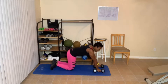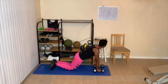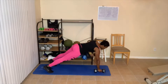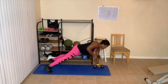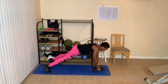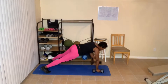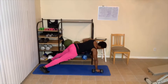Get in your plank. Modified version on the floor, you can do your knees and just bring your weights up and down. We have 12 to do. Remember, you don't need any weights. One, two — just bring each arm up and down. Three, four, five, six, seven — we're halfway. Eight, nine, ten, eleven, one more, twelve.